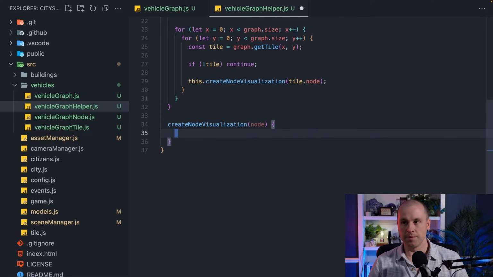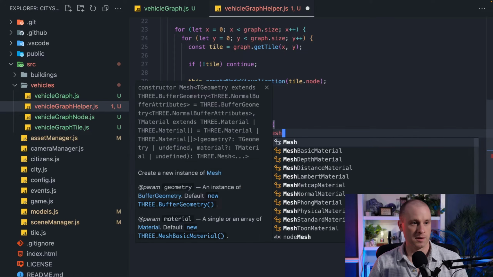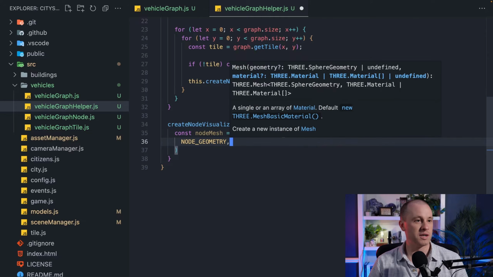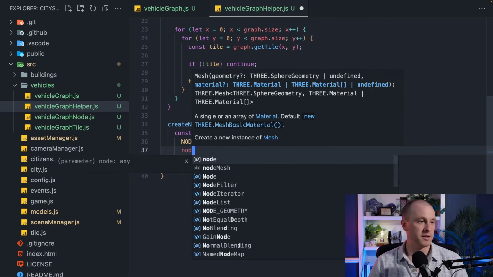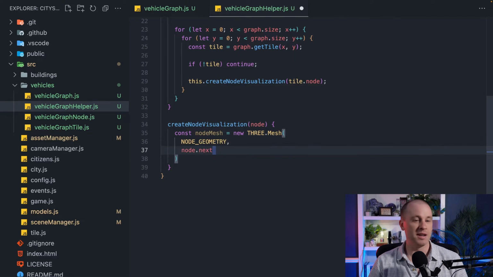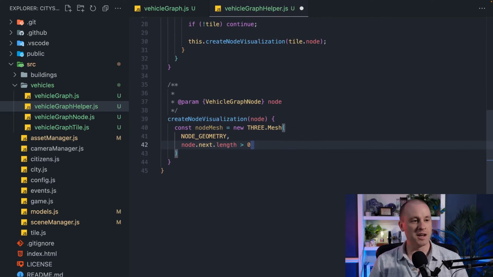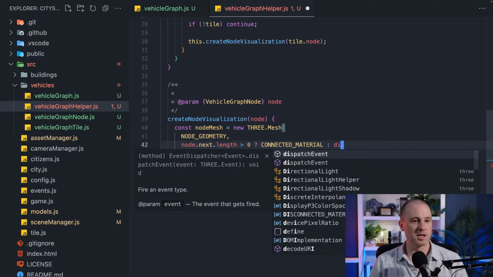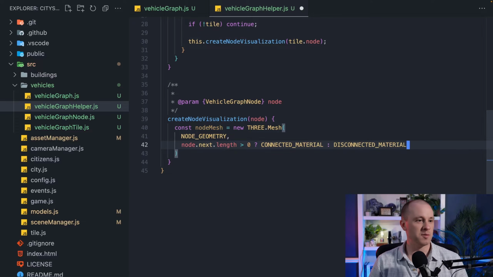So I'm going to create a node mesh here. And the geometry is going to be our node geometry. And the material we're going to change depending on whether that node has connections or not. If our node has connections, then we're going to use the connected material. Otherwise, we'll use the disconnected material.